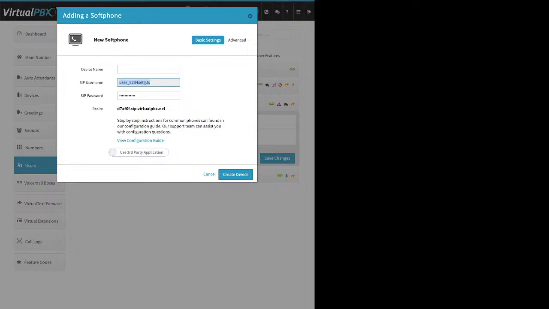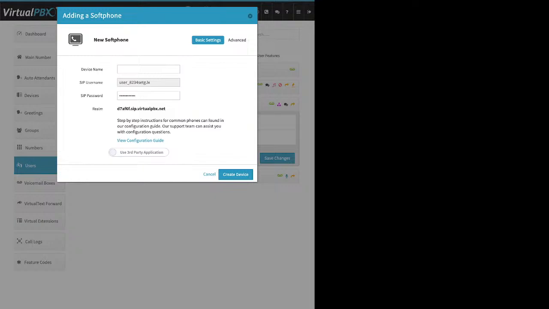Then click on the SIP password box to reveal the SIP password, and then you'd copy and paste that into your application. Please don't change it. Please don't delete it. And then here is your account realm. Those are the three pieces of information you would need to program or provision your third-party soft phone application. Then you would click on Create Device and save changes.